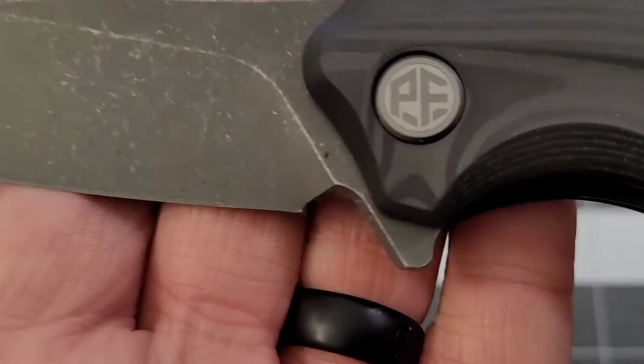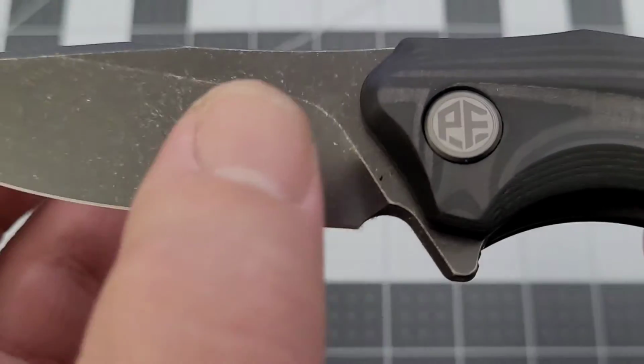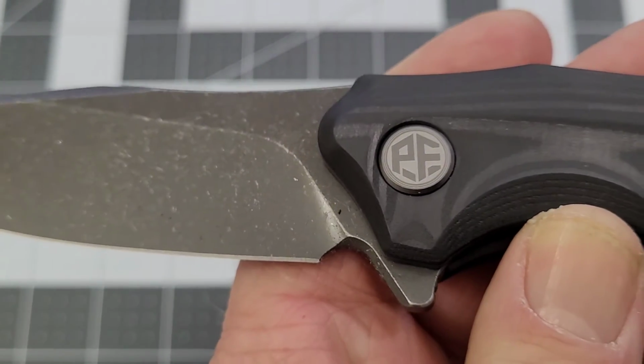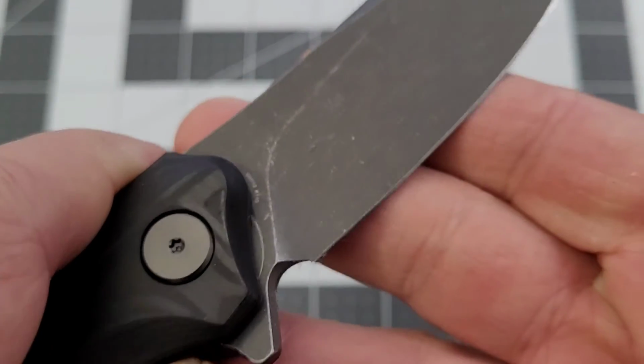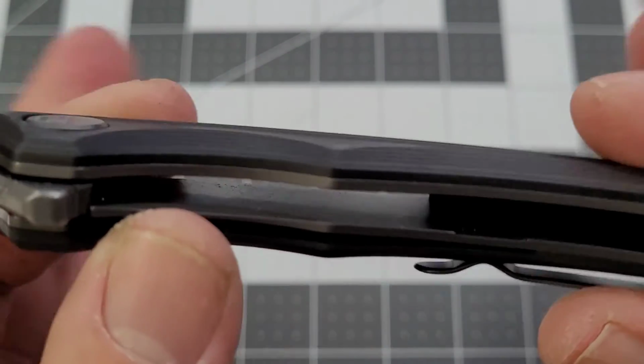Now you've got your choil there. It's lagging that plunge a little bit from the looks of it. Don't look like we have any smiles or anything going on. So the sharpening was done pretty good.